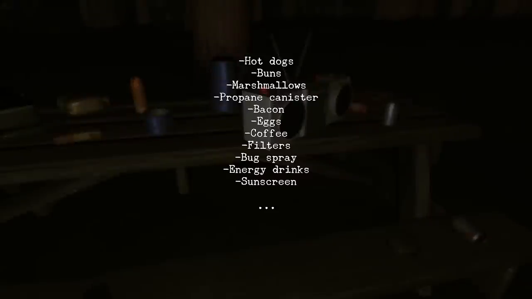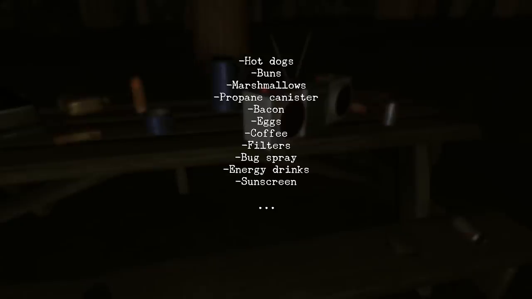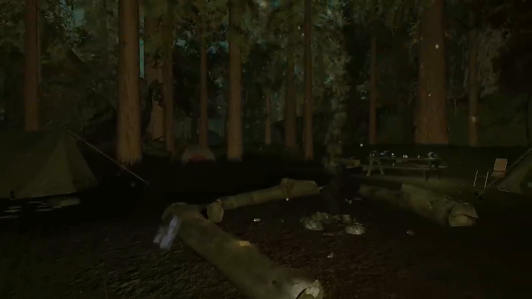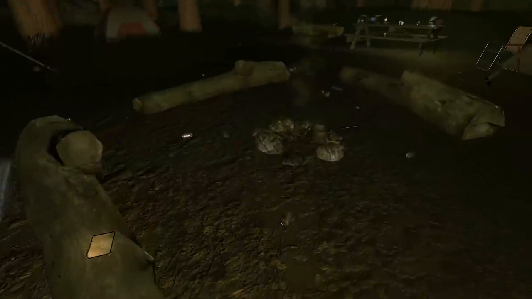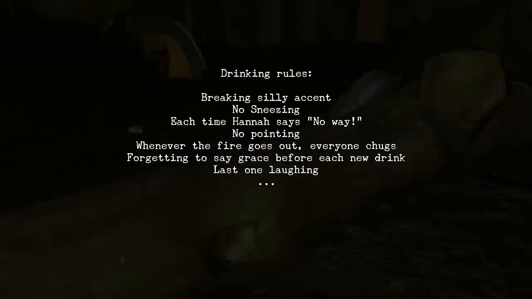Ooh, here we go. Hot dogs, buns, marshmallows, propane canister, bacon, eggs, coffee filters, bug spray, energy drink, sunscreen. Okay, seems relatively normal. I came in from that direction. Well, let's Bear Grylls this. What can I tell from the crime scene? Where did they go? Tracker.